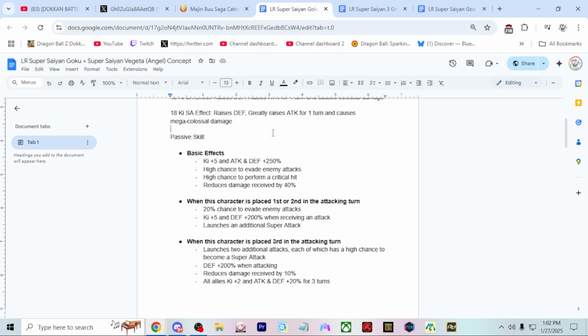Now, if he's third in the attacking turn, he actually does something a little different. He has 2 additionals, which have a 50% chance to be a super, 200% defense when he attacks, an additional 10% reduction, and then he gives all allies Ki and a 20% defense and attack raise for 3 turns. So he becomes like a little support character for multiple turns if you float him off. He could potentially get more stacks, right? And just in case, he has the extra little bit of damage reduction to ensure that, even if he doesn't get some of these stacks, he will still be fine if any super attack is potentially aimed at him, really.